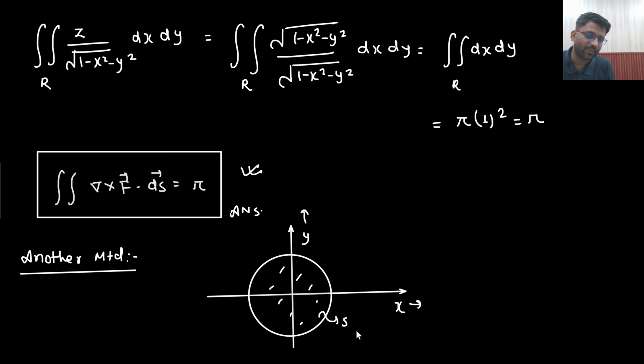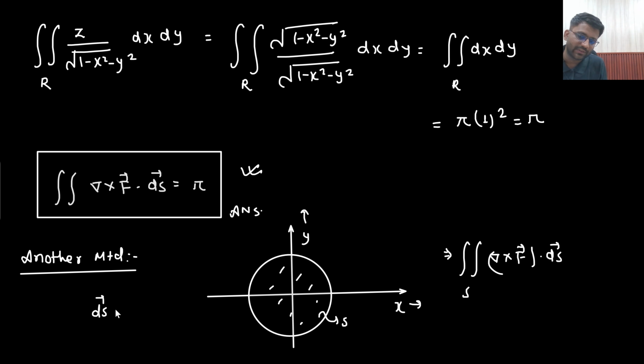This is my surface S now. This is not the region R, I am talking about surface S. For this surface S, I am going to calculate del cross f dot ds. Now let me know, can you write down the ds vector very easily? Yes sir, ds vector I can write very easily: dx dy. Now someone would say that sir, two directions are possible, plus k cap and minus k cap. Yes, both are possible. It should have been mentioned in the examination that it is talking about the plus k direction, but since it is not mentioned, we will take plus k cap only. So ds vector is dx dy k cap.